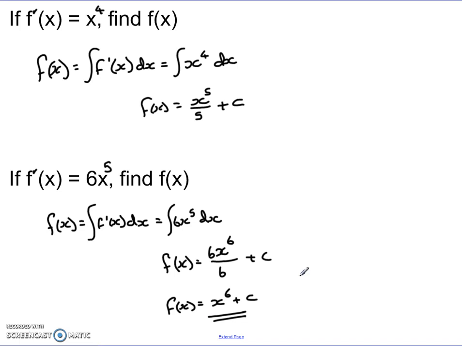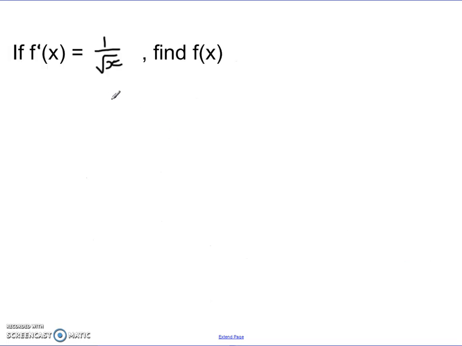So calculating the integral of a simple term like this is actually quite straightforward. And when we get more complex terms, so ones involving roots or fractions, it is actually still fairly straightforward. We just have to remember what our first step was when we were finding the derivative, and that's put it into a form which we can differentiate. So let's look at this example here. Imagine my derivative f dashed of x equals 1 over the square root of x, and I want to find the original function f of x.